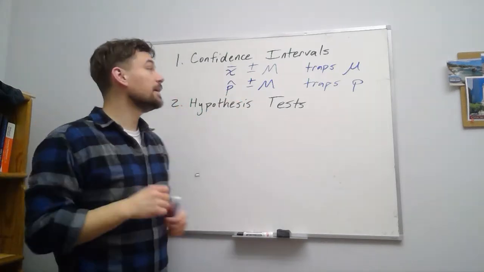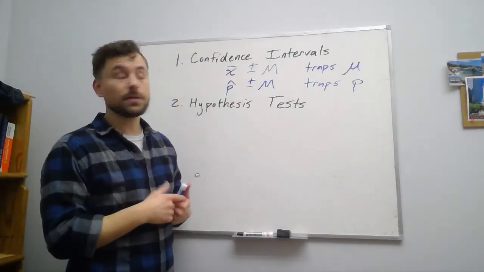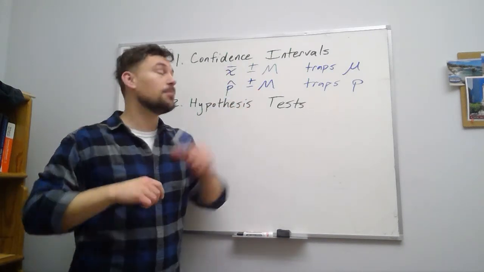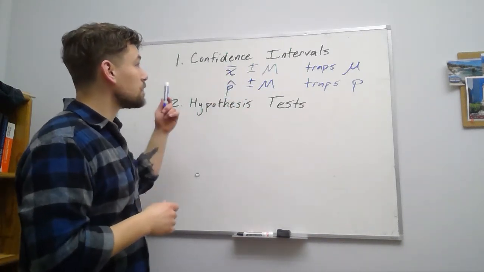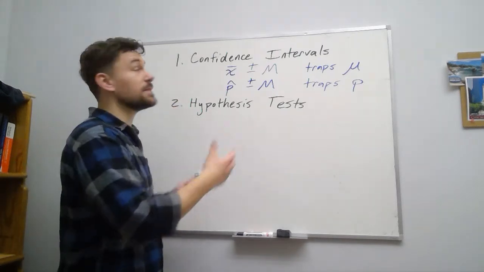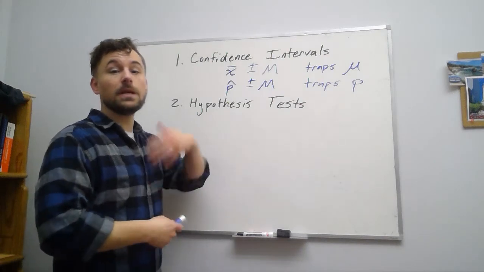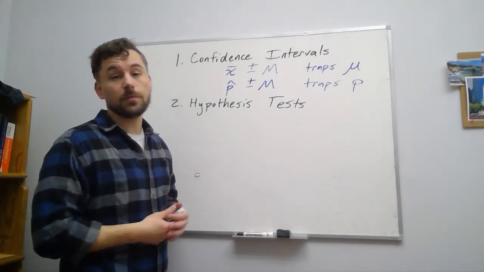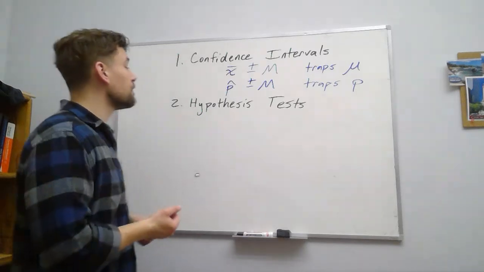So we're creating an interval, and when you do this in your calculator, it will give you the interval as the lower bound and the upper bound. Confidence intervals will also show up in Module 4, so you get a chance to see this with one sample mean and one sample proportion. In Module 4 you see it with two sample means and two sample proportions.